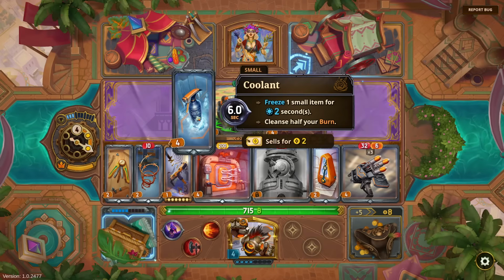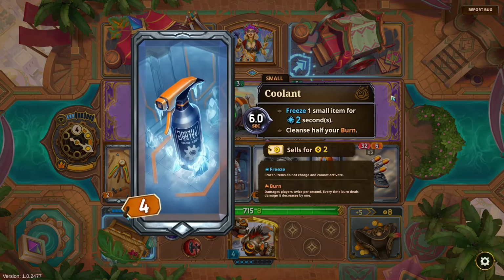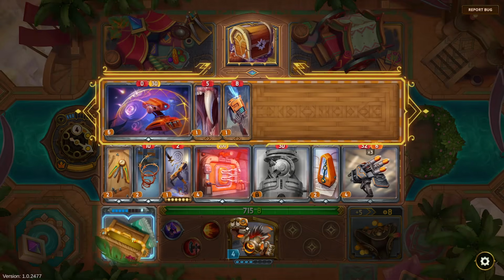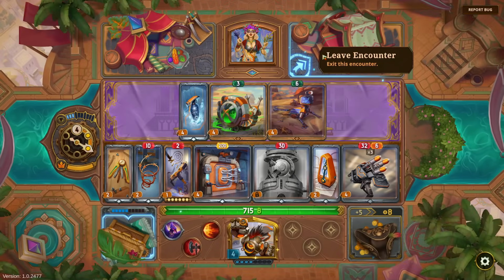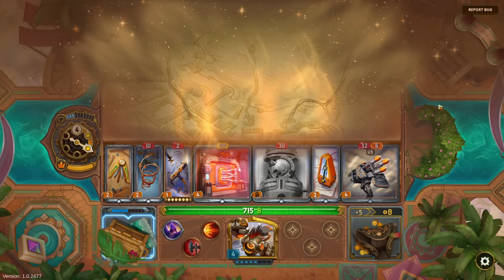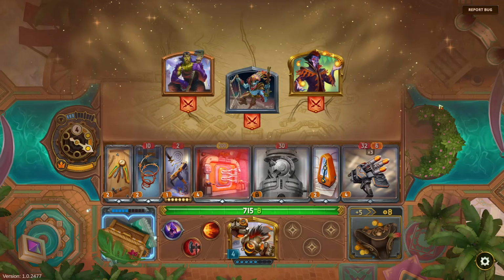Honestly, if Coolant was its bronze version, I would take it right now, just so that I can hedge my bets against possibly fighting Infernal later. Because fighting Infernal would be really good for us. But I also need to make sure that I survive that. No, I can't take any of those. Ready to accept the light, and that's okay.